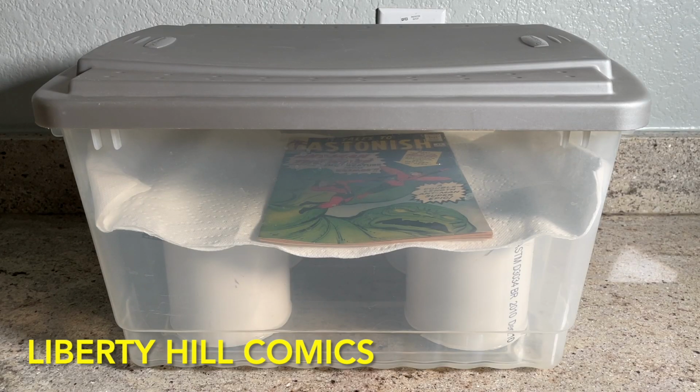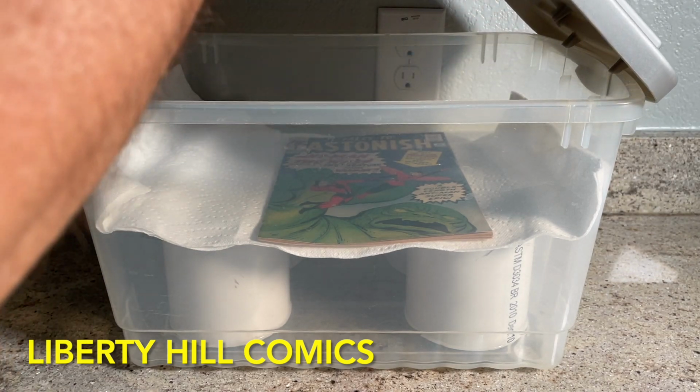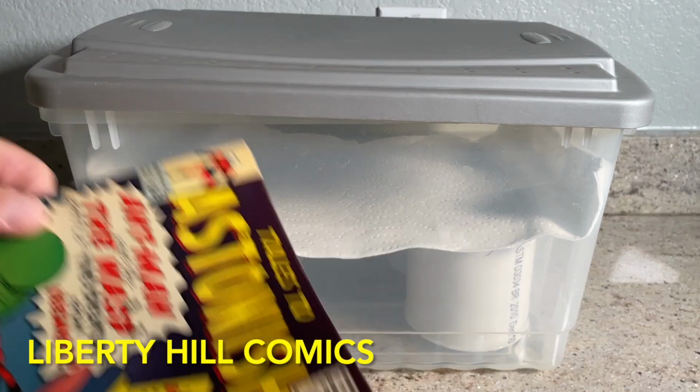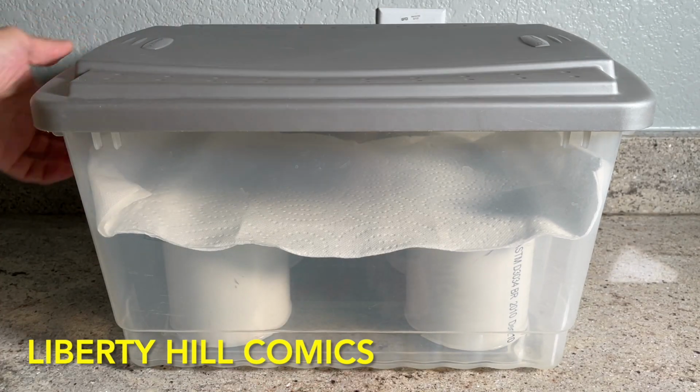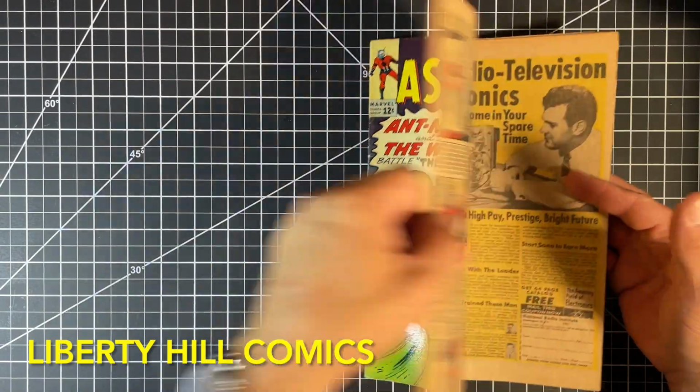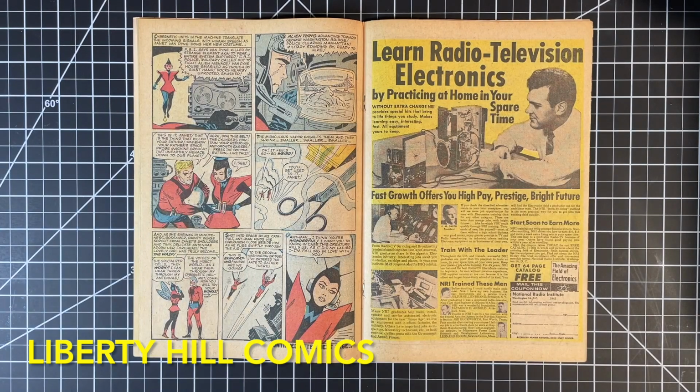You can use tap water. Distilled might work a little better, especially if you have hard water, because you want to clean it from time to time, and hard water will leave calcium deposits behind that distilled water won't. So after overnight in the humidity chamber, I'm going to go ahead and put it on my hobby mat.